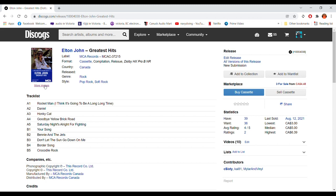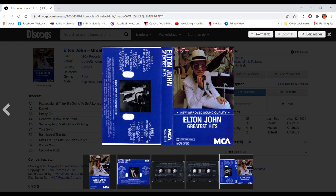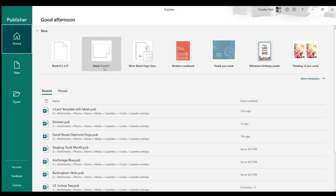Then you go to 'more images,' and right there you have the various covers. What I want to do is use the full flat scan of the J card. I don't really care about the inside — I'm just looking at the outside of the J card in this case. I do have the original here; I'll show you a comparison of what the original looks like versus the printed one at the very end. All you do is right-click and select 'copy image.'